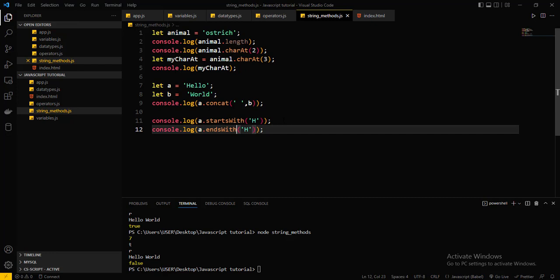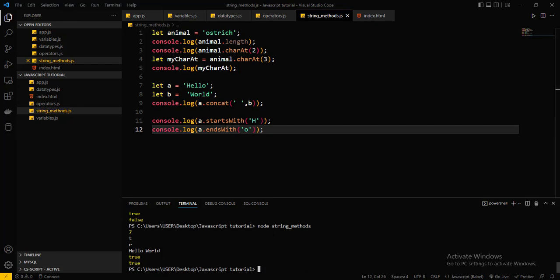So we will see true for the startsWith and we will see false for the endsWith, because h starts the value of variable a, but it is not h that ends it. Now let's run our code. We see true and false. Now when we go back here and change it to the letter O, we'll expect to see true. Save, come down here and run the code.